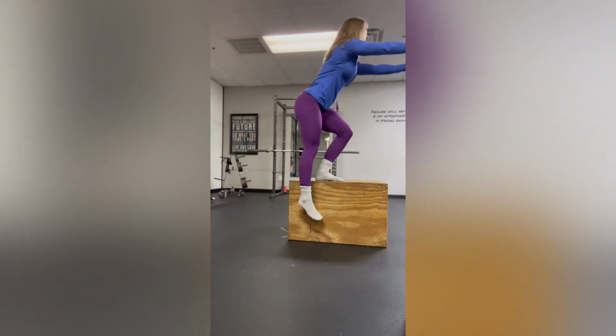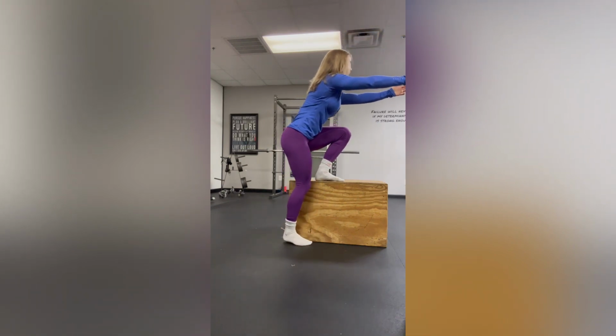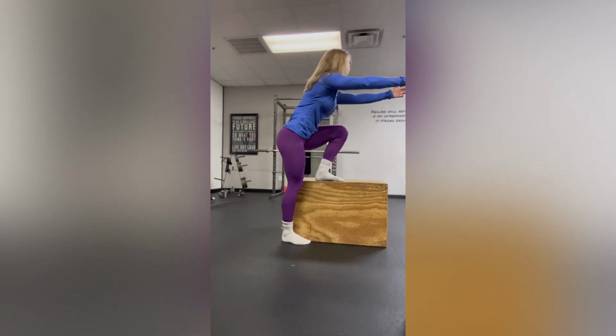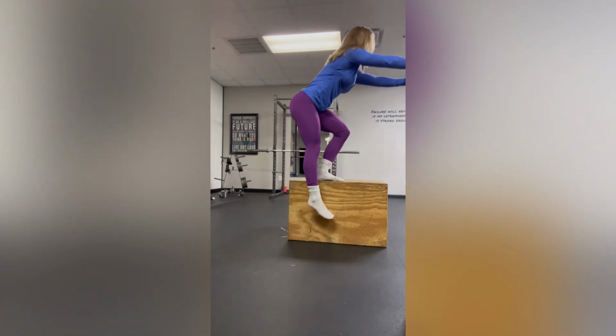I like to stay upright, have my arms in front of me, but you can put your hands wherever. If you feel strong enough, you can also start adding weights. It's up to you. But get the feel of this first. Pick the right height. When in doubt, go a little bit shorter. And then as you get better at these, you can add some height to the box that you choose. That's it.